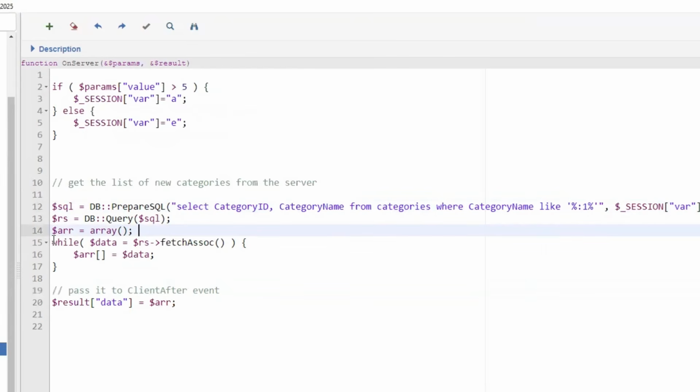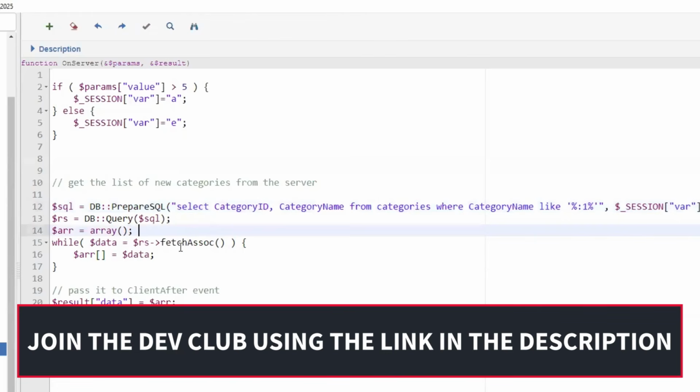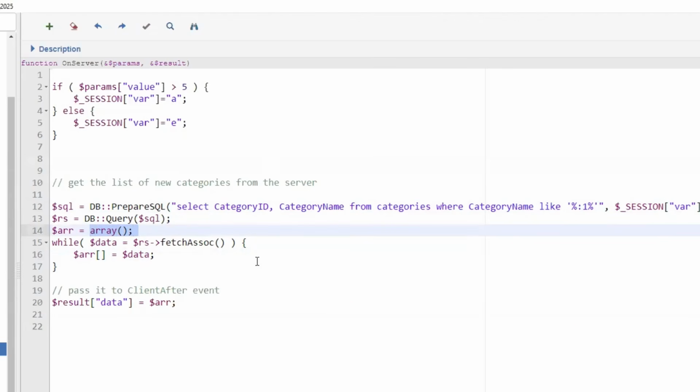We will go through. We create a new empty array, and data is also an array that contains two values. So we're talking about a two-dimensional array. It will have as many elements as the number of categories, and every element will have category ID and category name. So we will figure out how to use it properly.